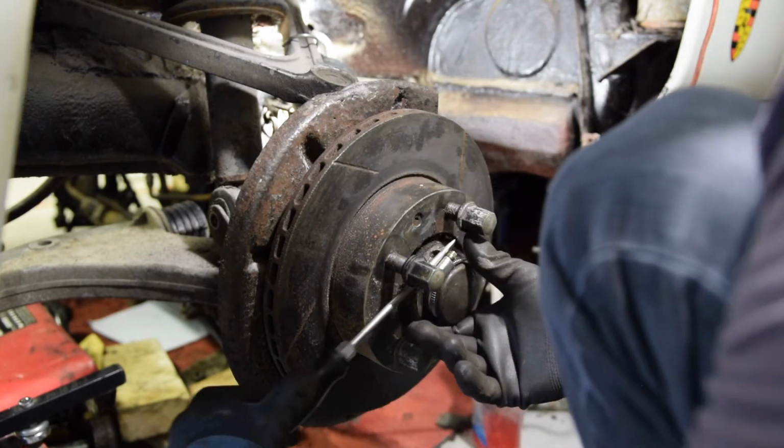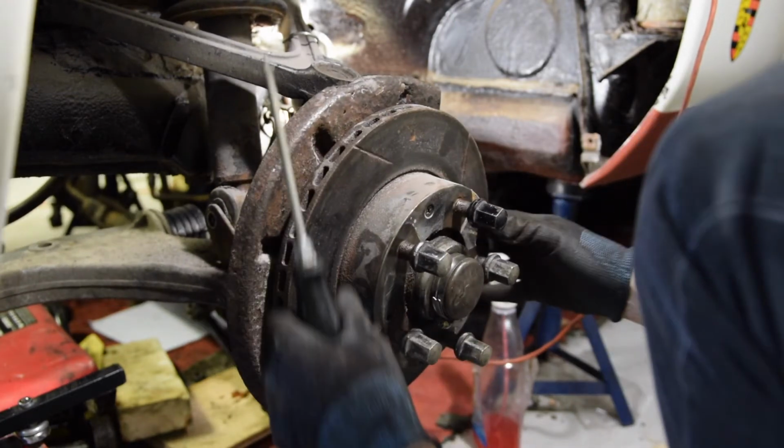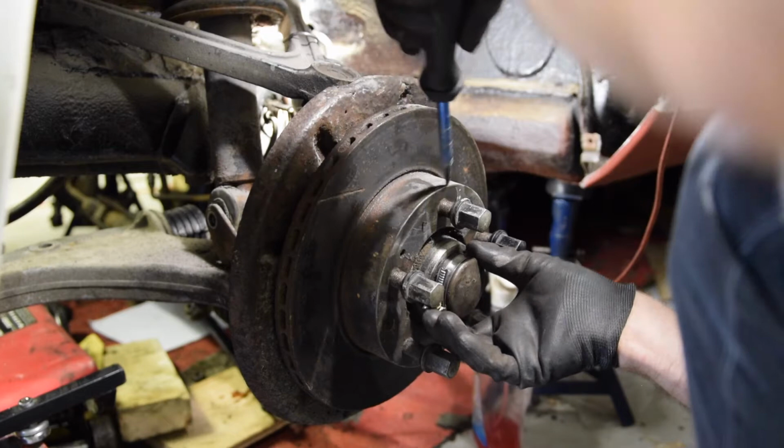Let's try. Yeah. Okay, that's nice and easy. And then what I'm going to do is just start to pull out one side. I'm going to undo the Jubilee clip, take it around to the other side and leave it the other side. So we slowly sort of waggle it out.